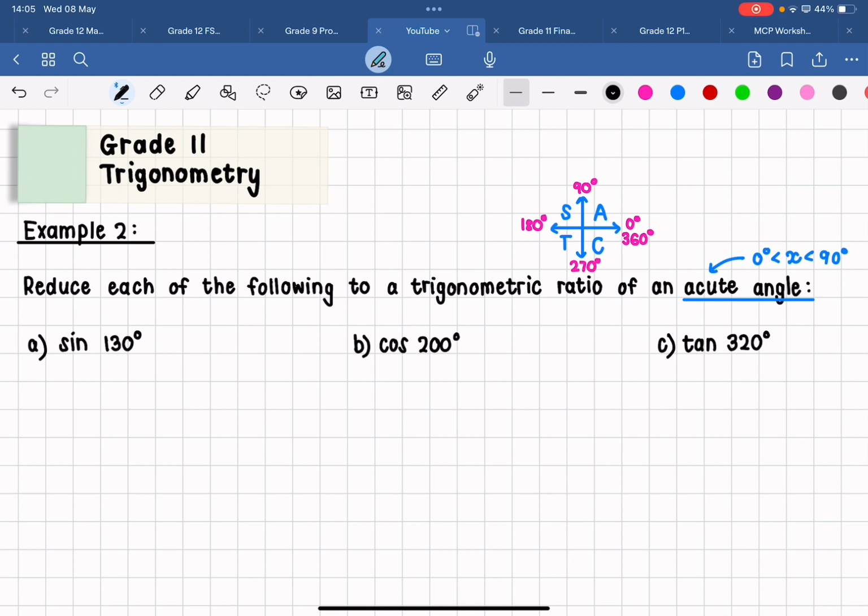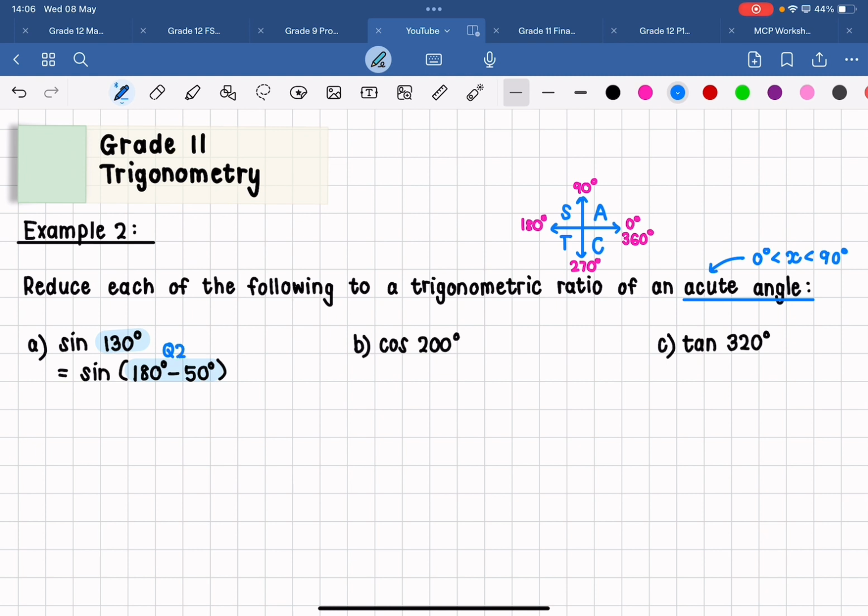Now when we are given sine 130, we are going to have to rewrite 130 in a different way using either 180 degrees, because that is close to 130, that is the angle on the end of a quadrant that is on one side of 130, or we can also use 90 since that is on the other side of 130. So I am either going to write 180 degrees minus 50 degrees. Please note that these two values are equal to each other. I've just rewritten 130 as 180 minus 50.